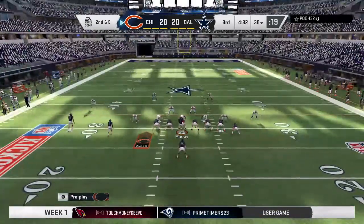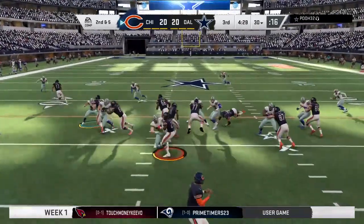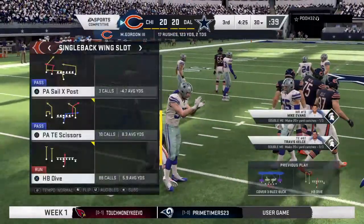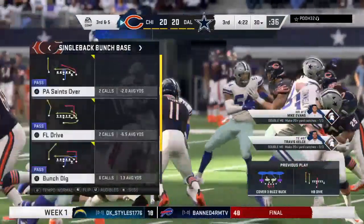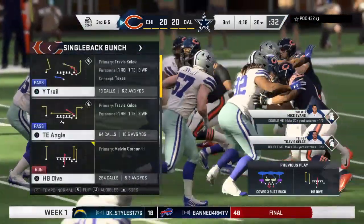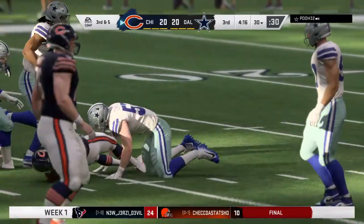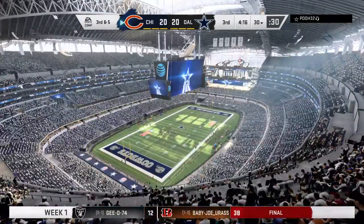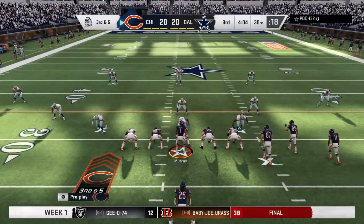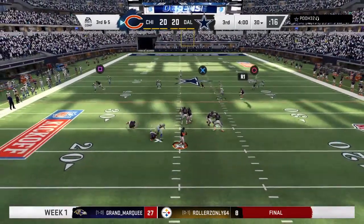Ball on the 30. They'll come up with a 2nd and 5. Another tote for Gordon. He's been busy this afternoon. And maybe a measure of revenge there. He's had his way in this one, but this time they get him behind the line. The run defense, they have been porous at times today, but not that last go-around. No, they really tightened it up, didn't they? They finally got themselves a win because all game long we've seen them get gashed. This time they played their responsibilities, played their keys, and made a nice stop.